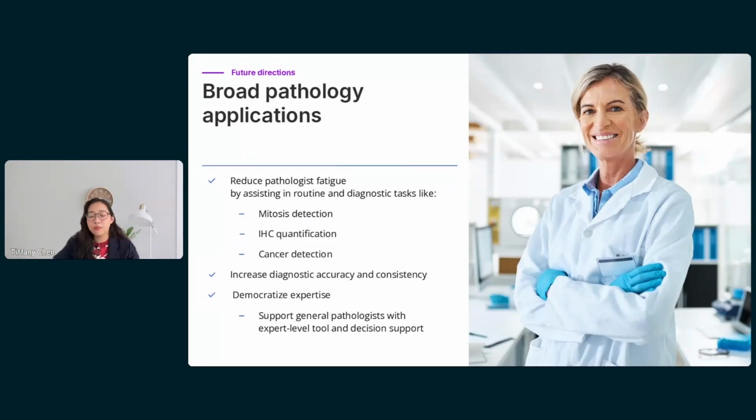And lastly, one of the most powerful promises of AI in pathology is the ability to really democratize access to subspecialty level expertise. So in many settings, especially in smaller hospitals, rural areas, or even during off hours, cases are read by pathologists who may not have that exact expertise or specific training in subspecialties like renal or hematopathology or dermatopathology. So this can introduce variability and delay critical decisions. So we really believe that these are challenges and gaps that AI can really help bridge.